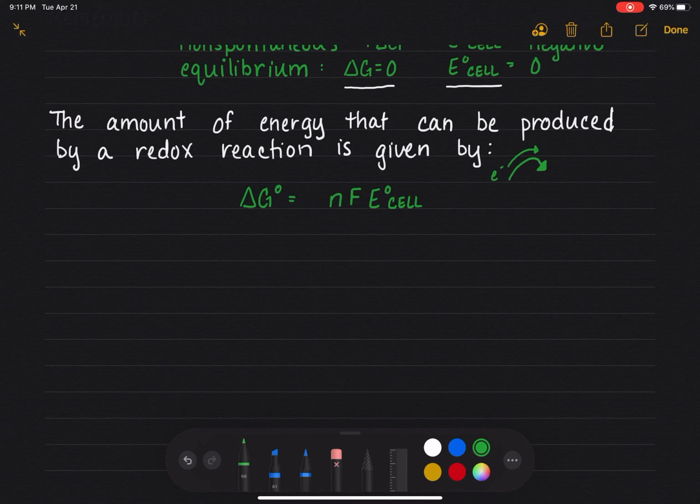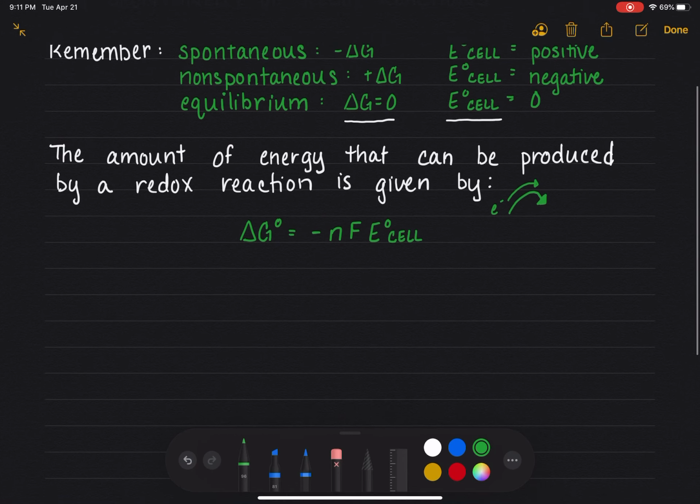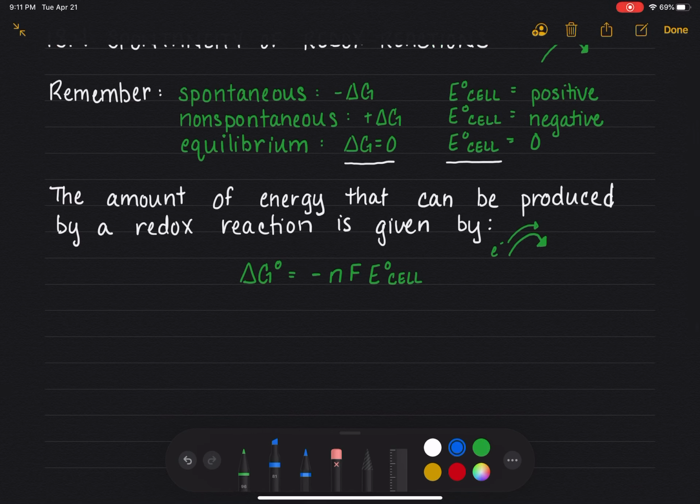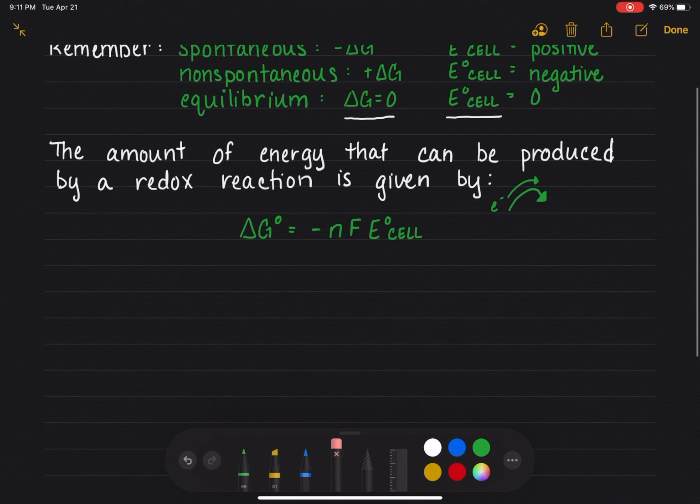Because as you can imagine, if you have a lot of electrons over on one side and a lot of electrons that can move to the other side, you're going to get quite a bit of energy out of this. And last but not least, there needs to be a negative sign in front of the equation. Why does there need to be a negative sign? Well, because of the incompatibility between the sign of spontaneous delta G and spontaneous E cell. When E cell is spontaneous, it's going to give us a positive number. And so for us to be consistent, we've got to throw this negative sign in there to switch that up. So this is the equation that we will use if we want to calculate the kilojoules of energy that's produced by a voltaic cell.